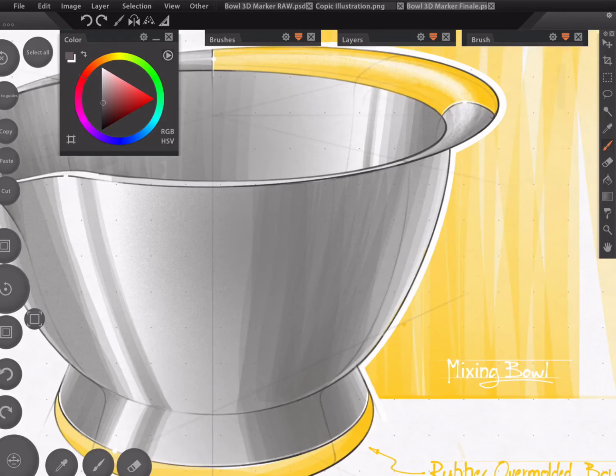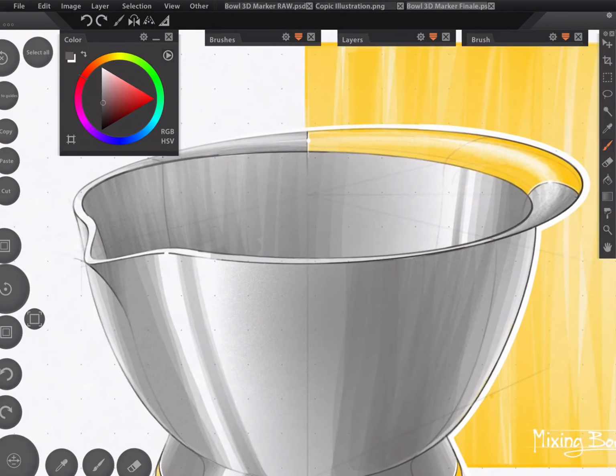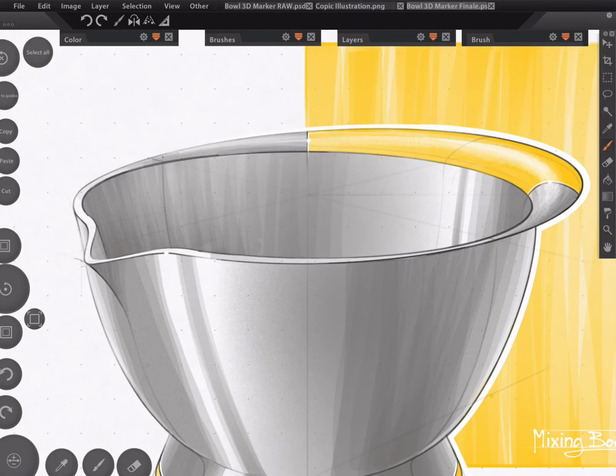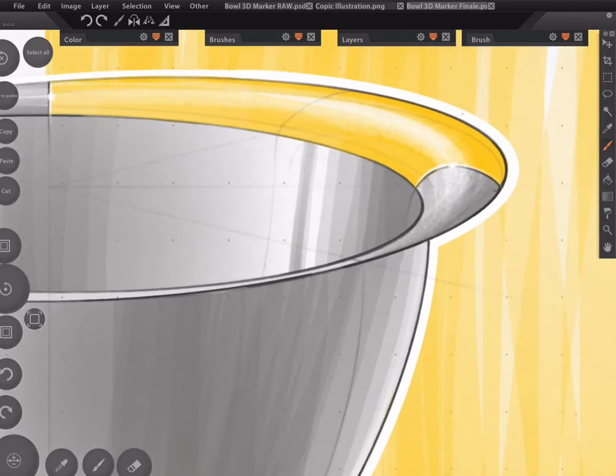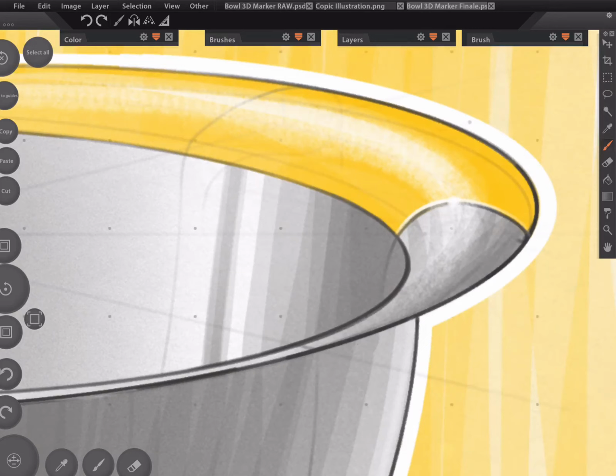So let me go back to the final object, because there are a few elements I would like to point out. So you see later here as a highlight, I used a pencil, and just with the broad part of my pencil and a strong texture, just put a diffuse highlight over it. And then maybe a burning highlight if you want to.